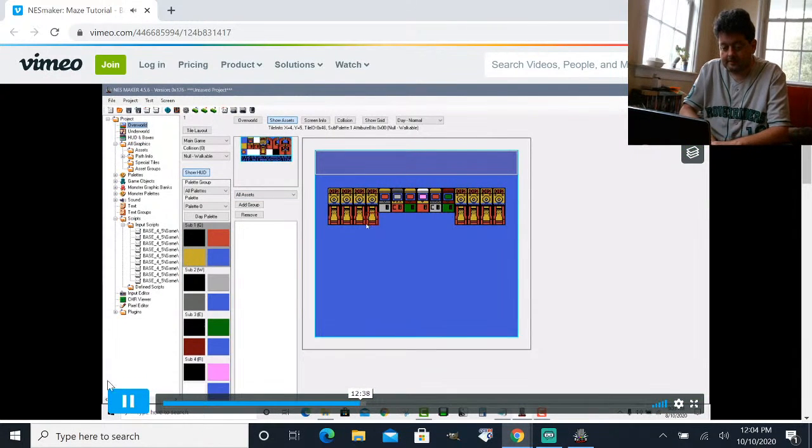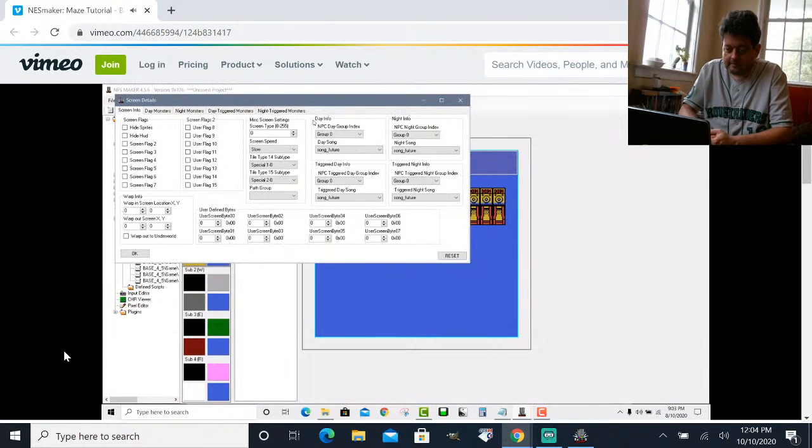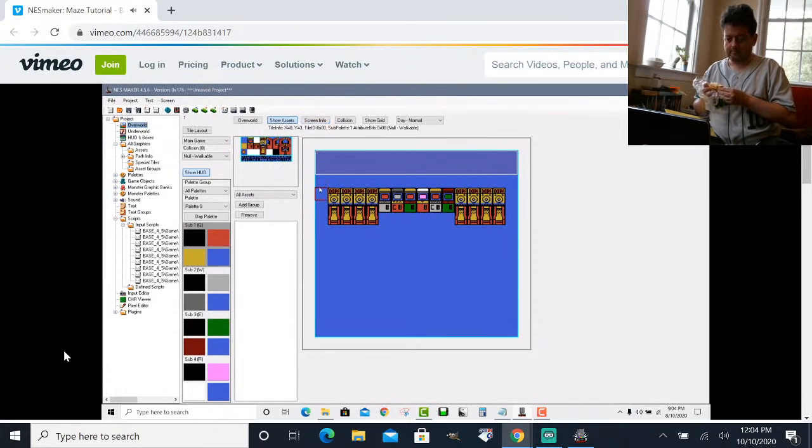I'm going to tell this to use those paths by going to Screen Info, which is the button at the top of the screen. You'll see right in the middle, it says Path Group. Right now it's set to nothing. We want to tell it to use paths on the screen. I'll hit OK. Now, when I place my mouse and use the 1, 2, 3, or 4 key, it will start drawing paths.